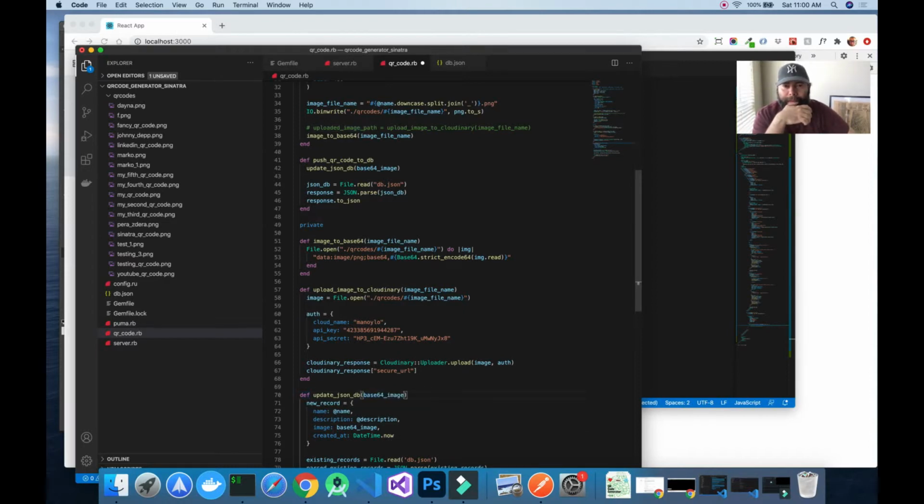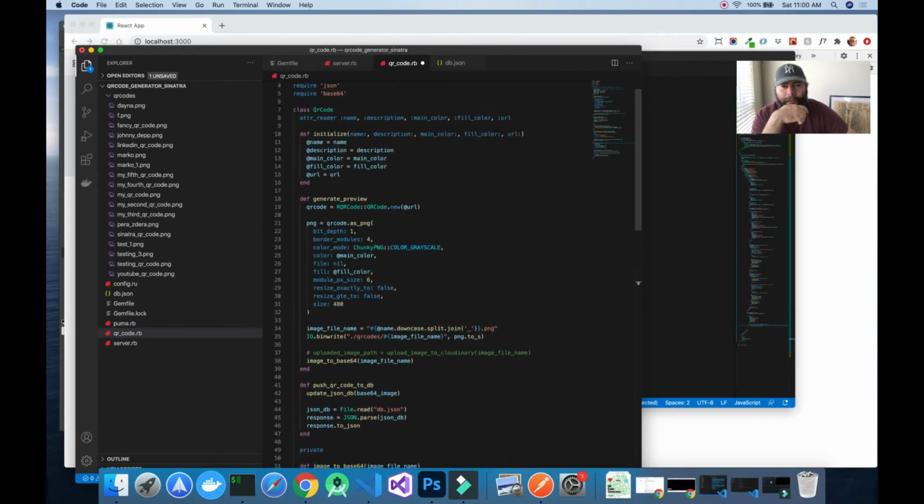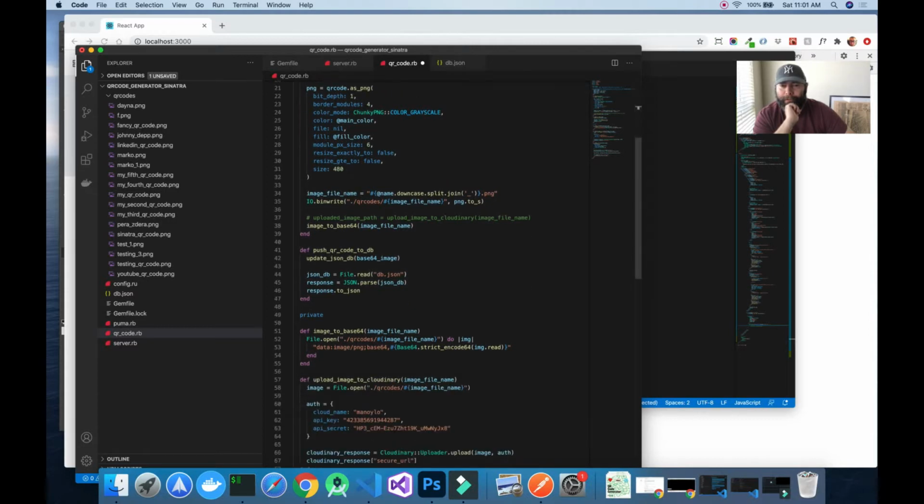That means in this flow, the base64 image is actually coming from the front end, so we're going to add base64_image here, unless we do it a little bit differently, because we already generated base64, right? We already generated that one here.